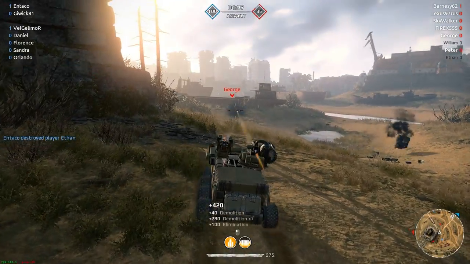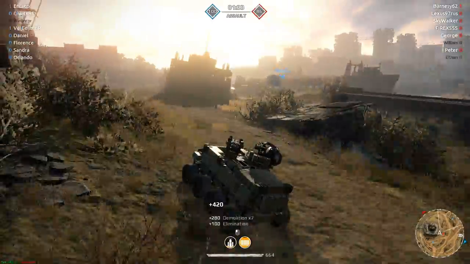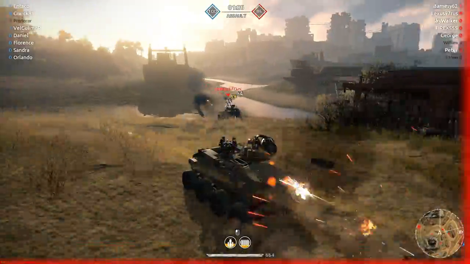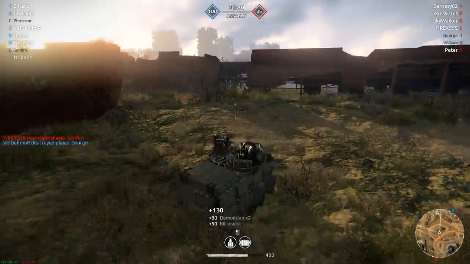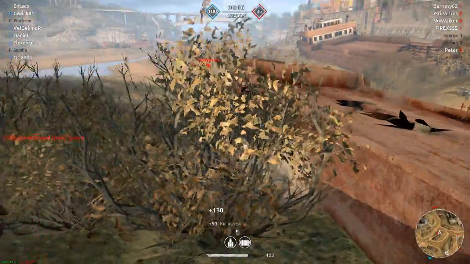Ethan down. George is right here too. That guy found me. I'm gonna just stay on the move here. Gotta get one of them by themselves. This guy doesn't have a lot of HP. Wow, the freaking Reaper screwed me up right there. Oh, this is a dead end. Oh crap, I'm dead.